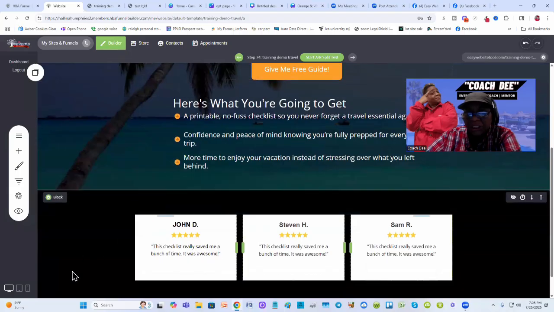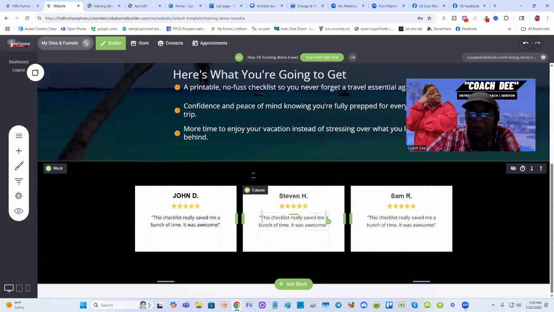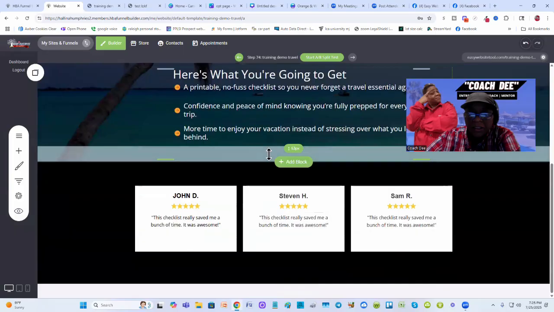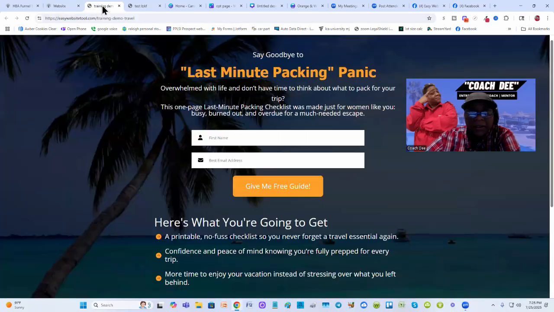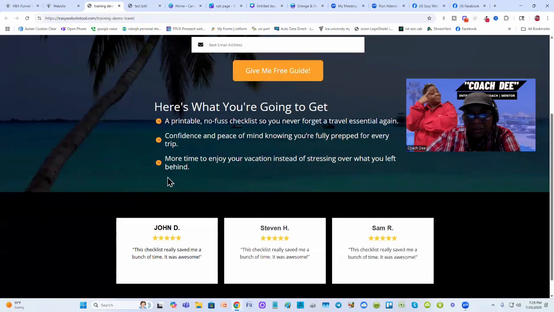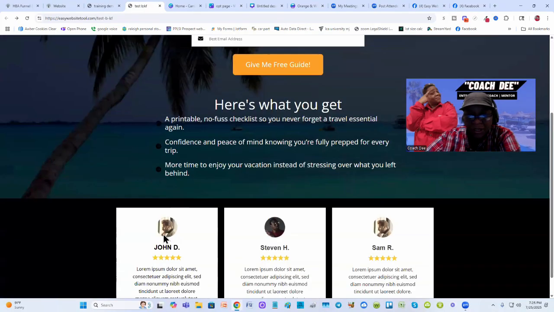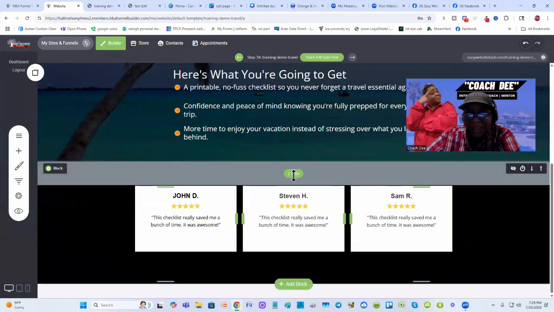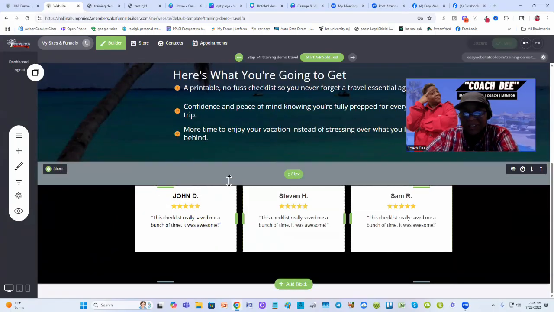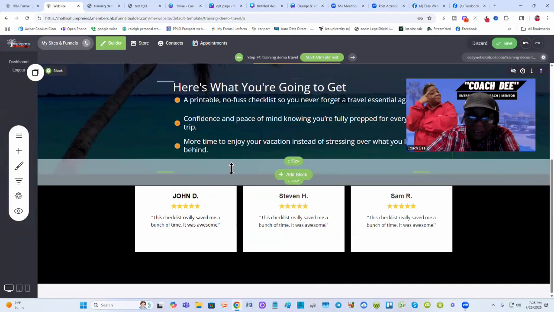Okay, cool. So now we want to check our spacing real quick in between these two areas right here. Because see, when you hover over, it's letting you know how much space you got. 53 pixels, 82 pixels. All right. So that means all of this is 53 plus 82 pixels in between. So it's like, do you want that much space? Not that much. Let me see what I had on my final draft. On final draft, I didn't have that much. See, I had less of it down here by the testimonials, right? So let's go down here by the testimonial section where it says 82 pixels, because that's the space right there. Let's take some of that out.